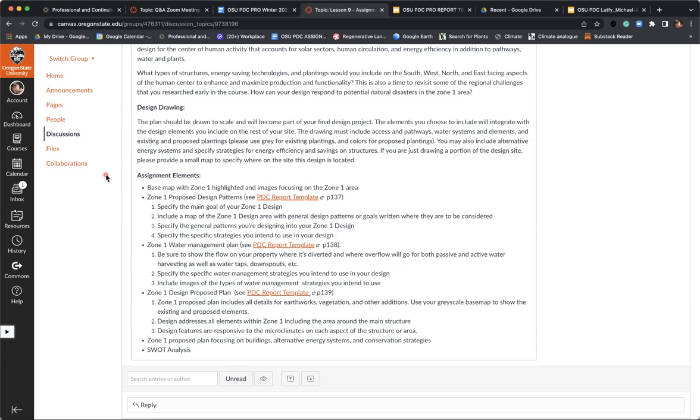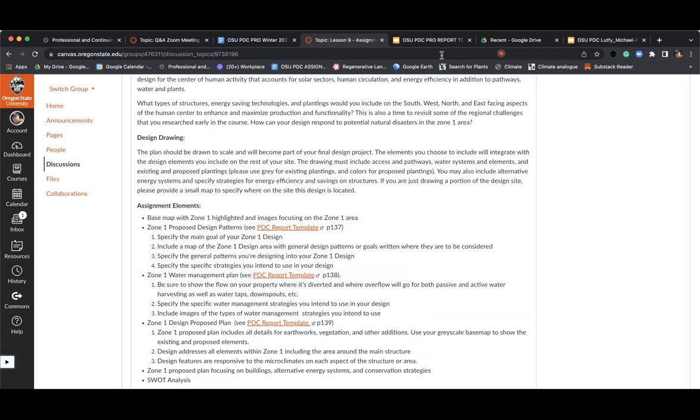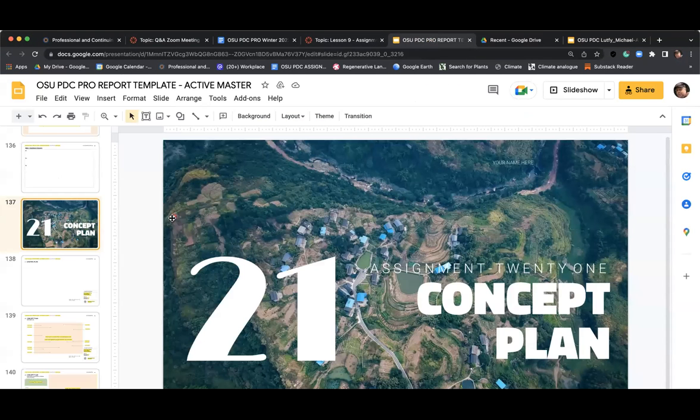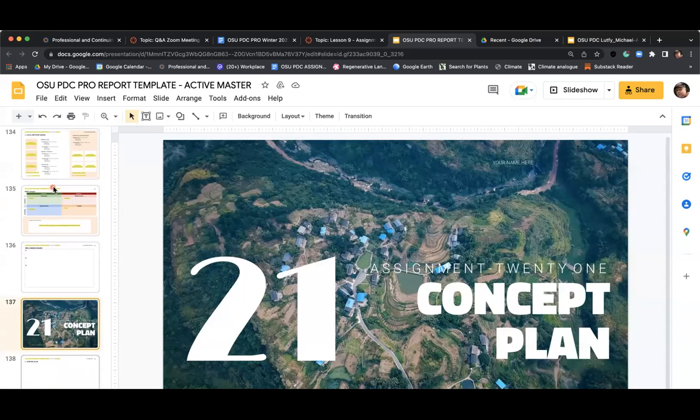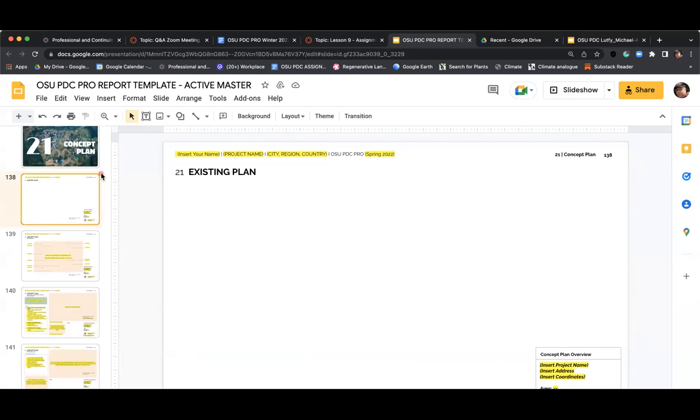So of course, we're going to be using our base map, and that is going to be the first element if we look at the template file here. That is going to be on the first page.